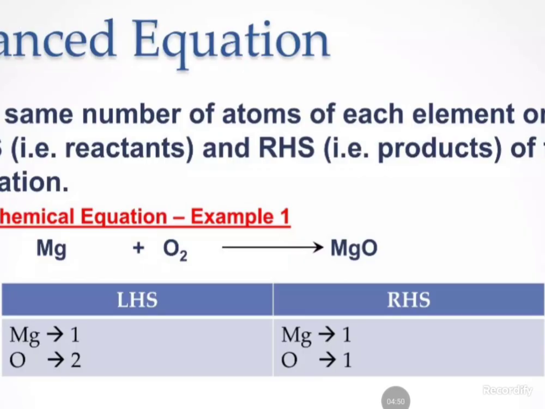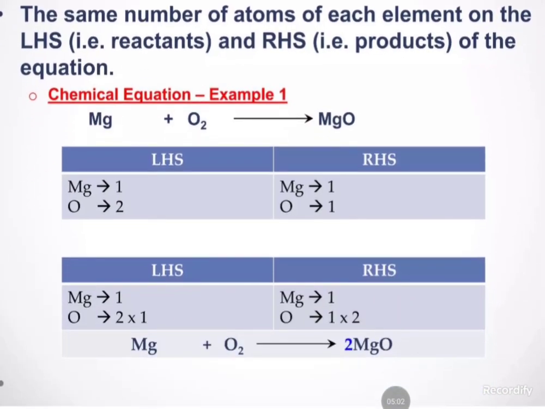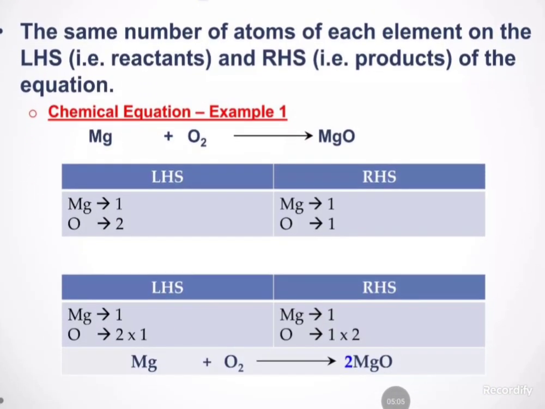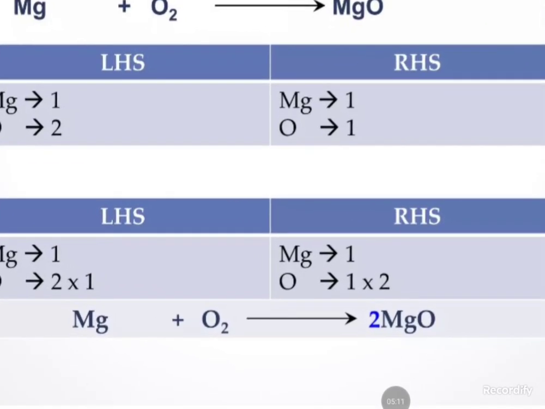Actually, magnesium's valency is 2, no? Oxygen exists as a gas, and all gases exist as diatomic molecules. If you want atomicity, you can comment in the comment section and I'll give the explanation about atomicity also. Here we should balance both sides. So before magnesium also, coefficient 2 will come. So 2 Mg plus O2 gives rise to 2 MgO. Two oxygens on the left hand side and two oxygens on the right hand side, and magnesium should also be two on both sides. By mistake only Mg was given, it should be 2 Mg.